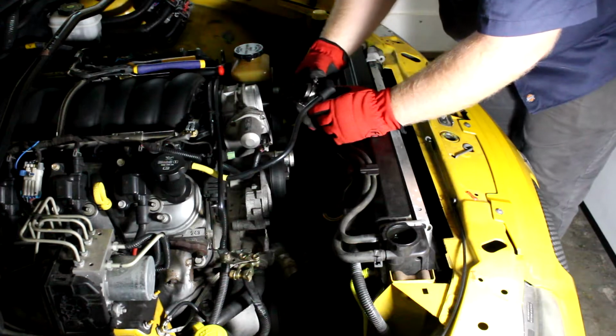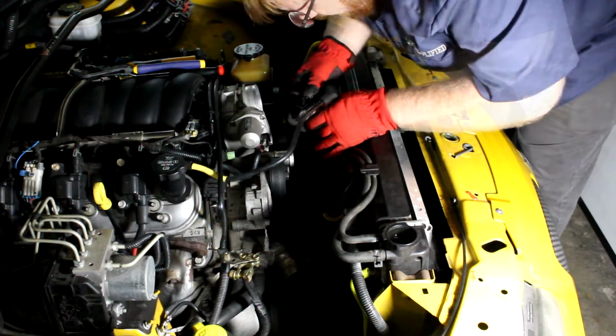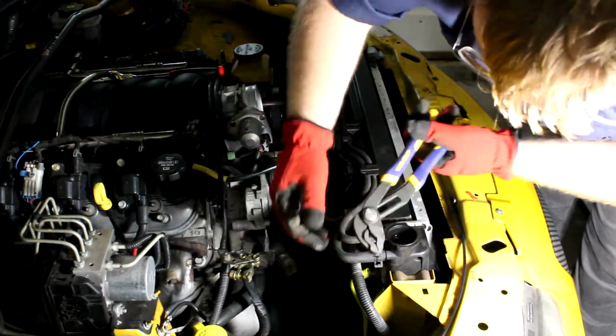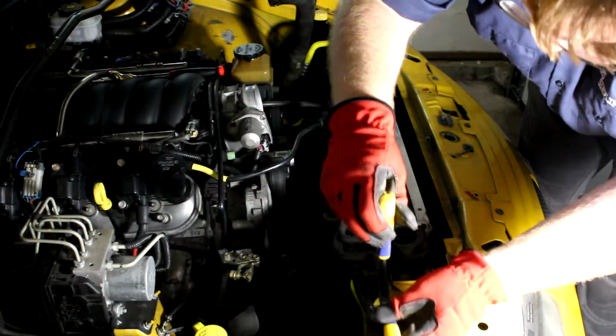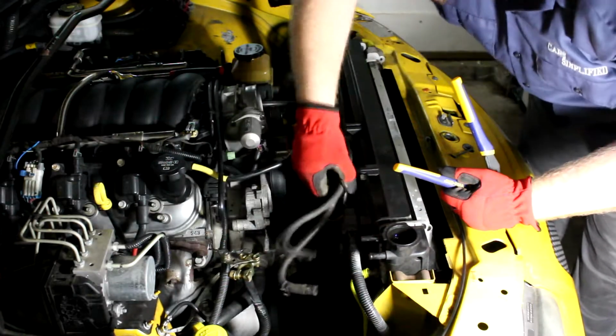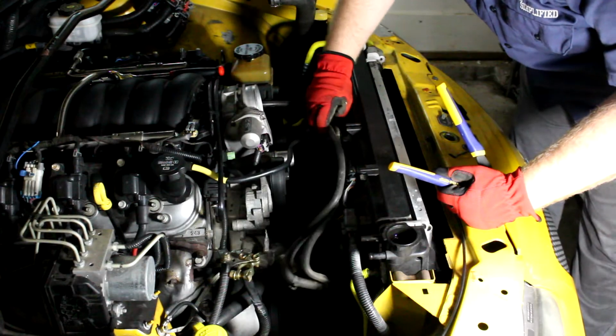Alright, I don't encounter many hose clamps like this. It is actually almost stapled into the hose. We will disconnect these lines. These are return lines for the reservoir. These can be taken off the fan shroud and moved out of the way.